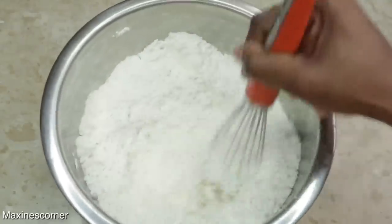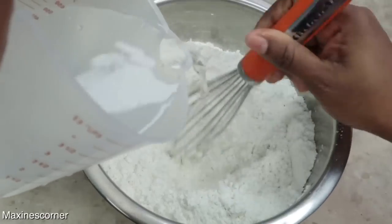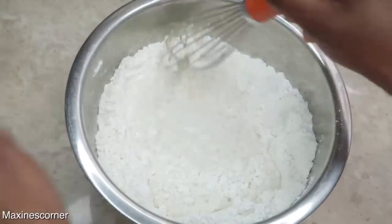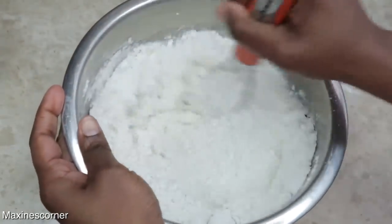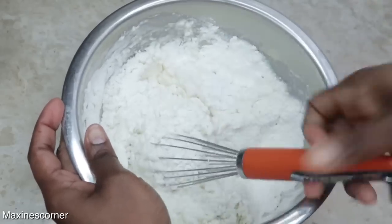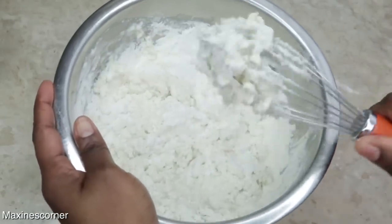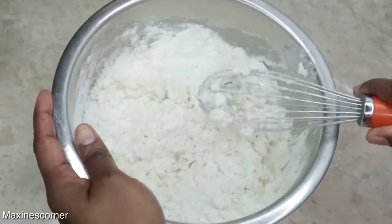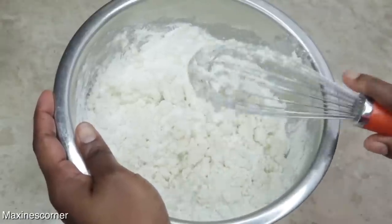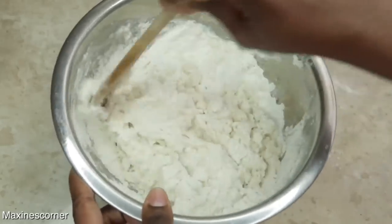Then you're going to mix everything together. I have one and one-half cups of water and I'm using hot water — I just let the tap run hot and did it then. I may not need the exact one and a half; let's see — I may just need one. I need my spoon for this. A nice wooden spoon would be better, so you just take it and go around. I'm going to get my wooden spoon — it's just going to knock everything back inside. That wooden spoon is much better.